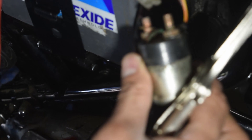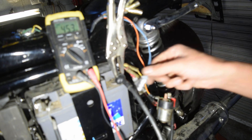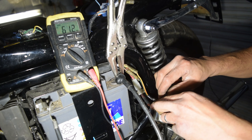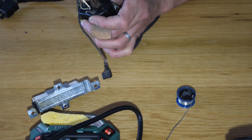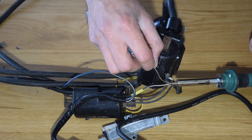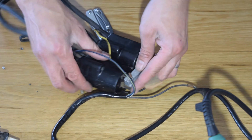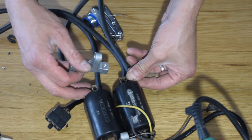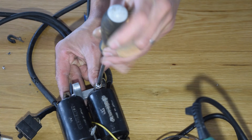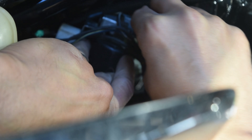Now I'll put it back onto the bike to test whether the starter relay works. When I press the starter button, it passes the 12 volts from the battery. The signal wire for the coils needed soldering back on, so I soldered that before installation. Here I'm bolting together the two coils along with the resistor. The coils get installed by passing them in from the side and bolting from each side onto the frame of the bike.